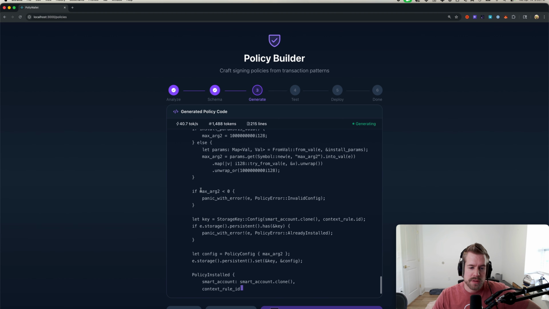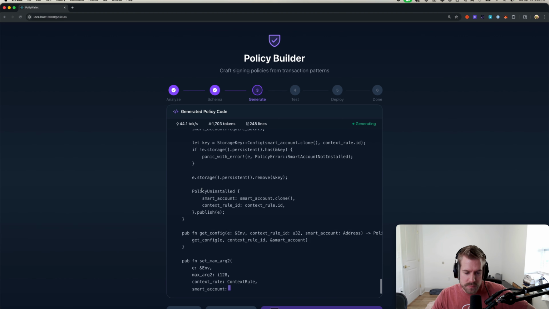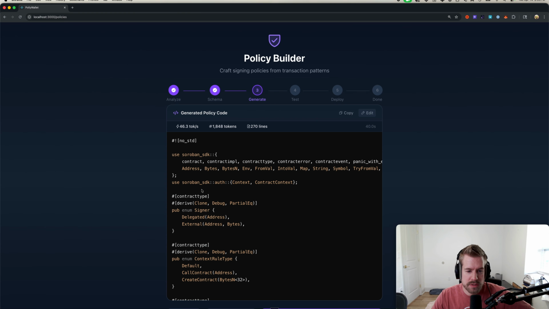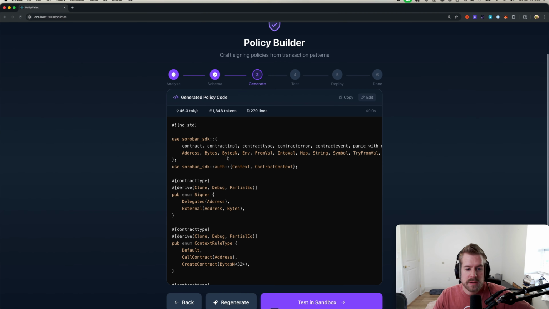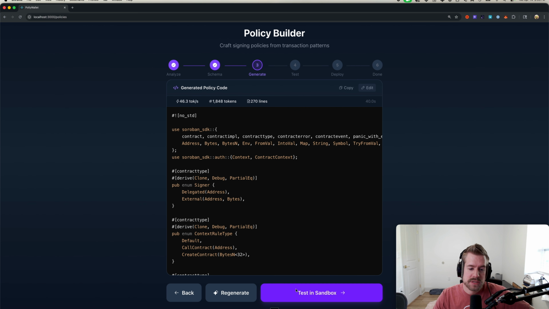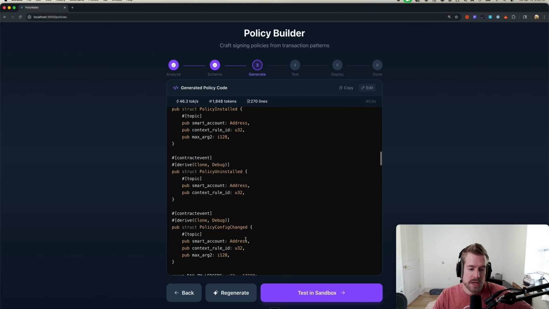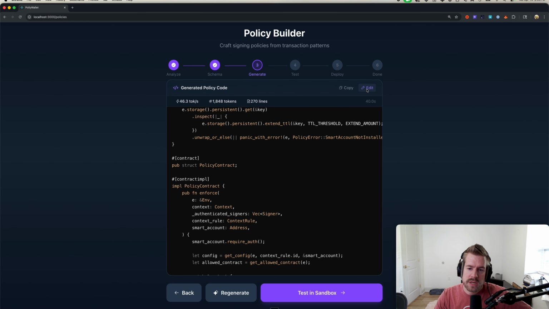But one of the things that's neat about this that I have built, and could continue to be improved, is that we actually go and test the contract, and if the compilation doesn't work, or the deployment doesn't work, or the tests don't pass, it'll feed that right back into Kimi and fix any bugs or errors that it finds. This is also like a starting place. You can edit the code.